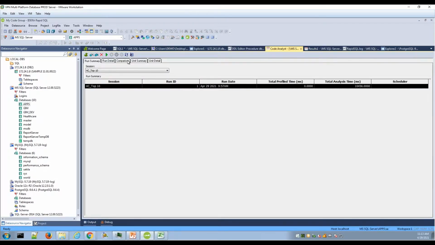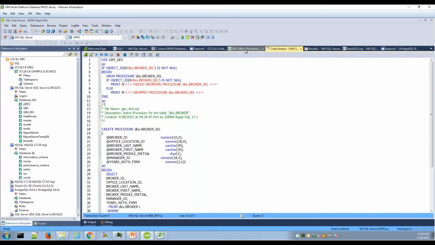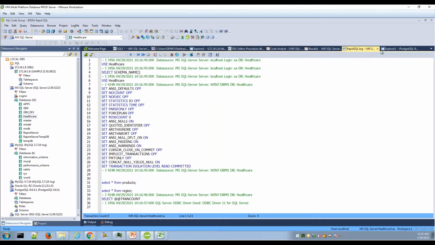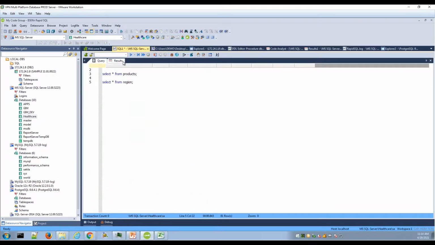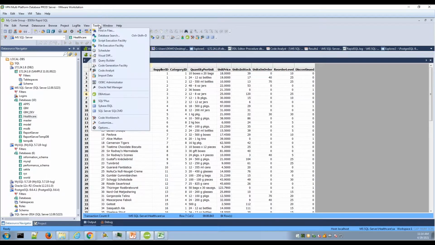Here's the Code Analyst, where you can compare runtimes and do code summaries. These are some advanced features. Again, everything's documented, so if this is a little new to you, that's fine. And then you have export wizards, where you can export SQL in different ways. From any result set, I could right click here and save to, say, a text file or create insert statements, things like that. Then we also have advanced features like the execution plan, so we'll look at those. And then, depending on how much time we have, different other areas that we can look at.